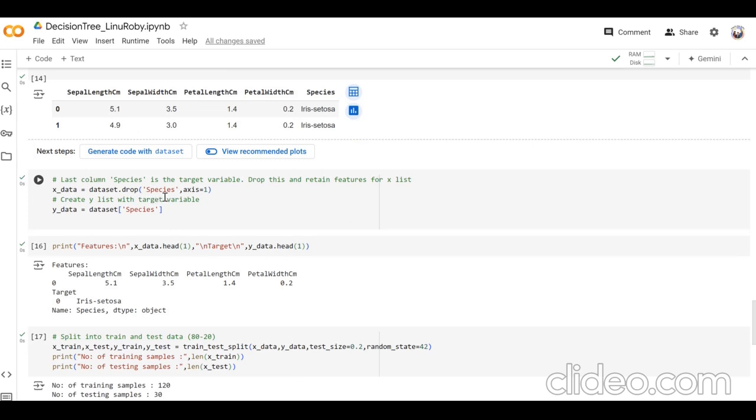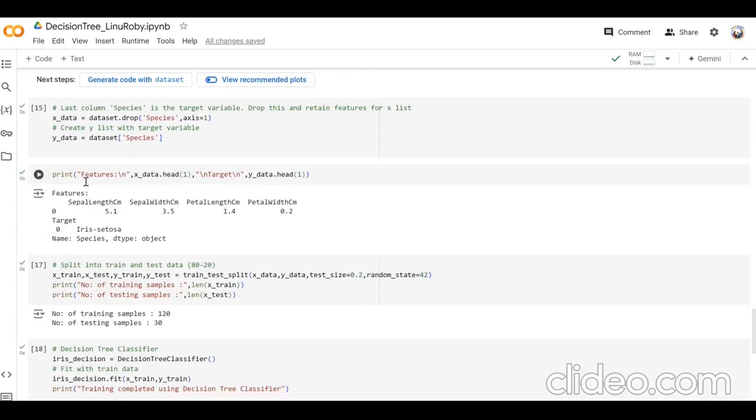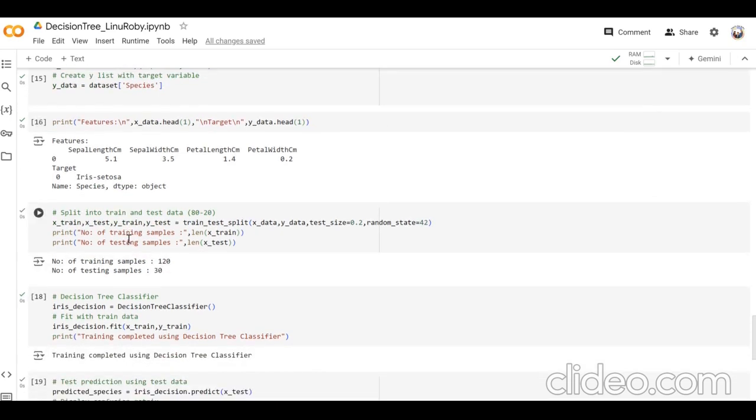Now for training purposes, we are taking the first 4 features except the species column and saving it in x_data. Then for the label, we are taking the last column, which is species. This is what we are going to predict. So the features are sepal length, sepal width, petal length and petal width, and the target is species.